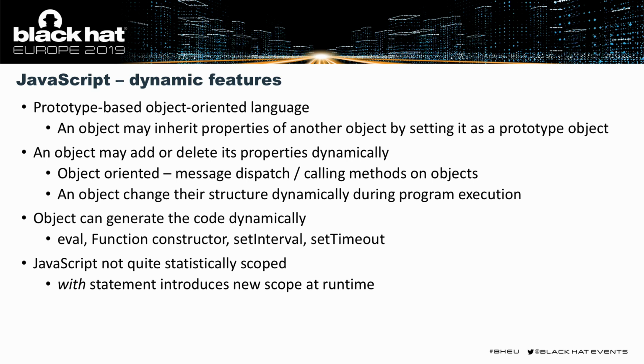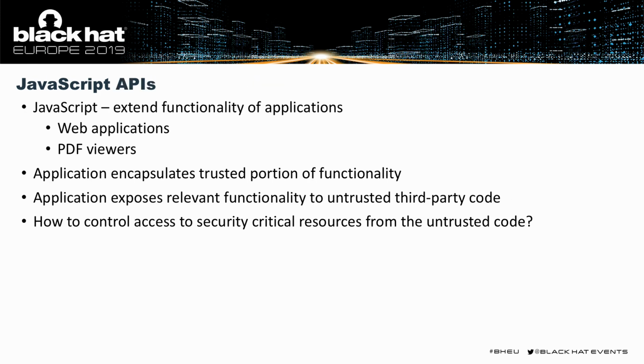There is a way to add or delete prototypes, to do a lot of modifications on the fly. Again, this helps developers, but does not help securing it. The other thing is dynamic code generation through eval and friends, and it's also not quite statically scoped. It means that static analysis, if you use it, essentially fails. So you have to make some assumptions and tricks to make it work a certain way. As Abdul talked about this, I won't dwell on it.